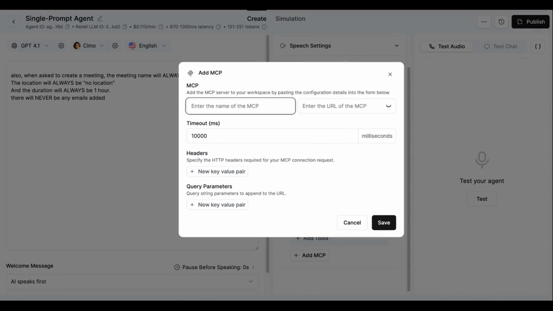So the name does not matter. For this, I'll just put in voice MCP, and then we're going to paste in that URL that we just copied. The only thing that you're going to have to insert yourself is right here where it says your API token. So we're going to delete that and we're going to put in our API token, obviously. We're going to delete it until right before the equals, so it'll be token equals and then paste the API right here. So I'll show you how to get that API.